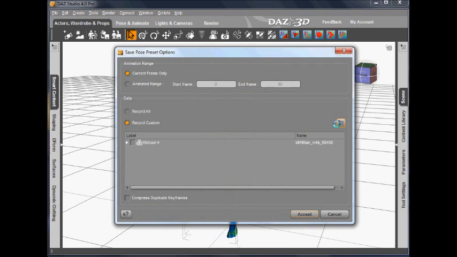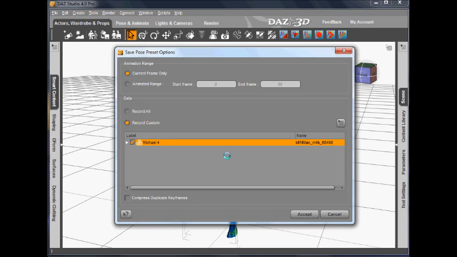You will notice a dialog box pops up for every pose. Unfortunately, this is something which we cannot automate in the current version of DAZ Studio, that's 4.0.37. We will automate this in a future release of DAZ Studio. For the time being, the save pose preset, that's to save out the converted M4 pose, is going to show you a dialog box for every pose. Now there's an easy way to do this. I can just click Michael 4 and click accept, and it will save out straight away.